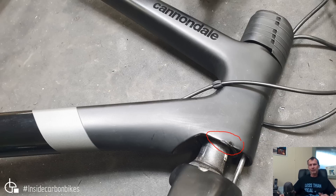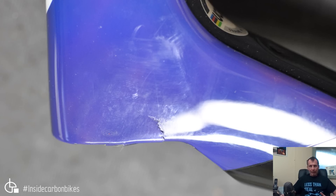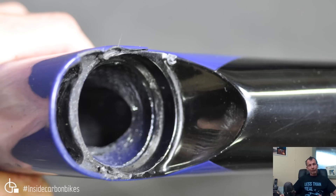It just needs to be done well. Here's another example — same area, in this region here. I had a whole bunch of them come in one after the other. Closer look here — you can see the damage in that area. And then also on the other side, marked in yellow pencil. On the fork, you can see the metal pin, and also the paint wear where the hydraulic hose has been rubbing against that area and taking the paint off. Looking at it from the underside, the delamination is really obvious — you can see it in this area here, and also here.